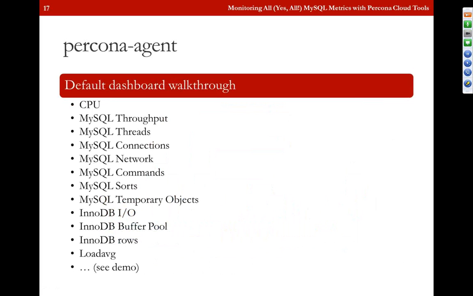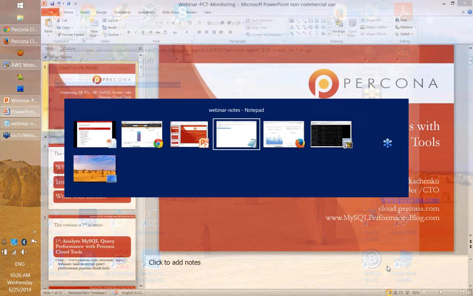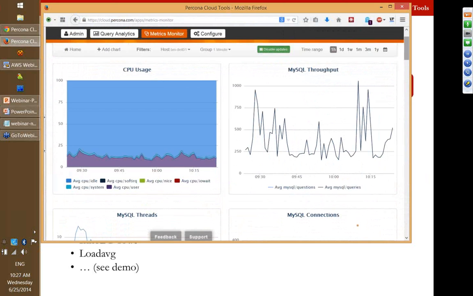And now I would like to show you our default dashboard with all kinds of metrics we show by default, which I think summarizes our experience working with MySQL. What kind of information is most important to look at when you're looking at your MySQL instance. Right now I'm going to switch to our actual production server. This production server is the MySQL Performance Blog server, and I would like to show what kind of metrics you see on the default dashboard. So let's go chart by chart.